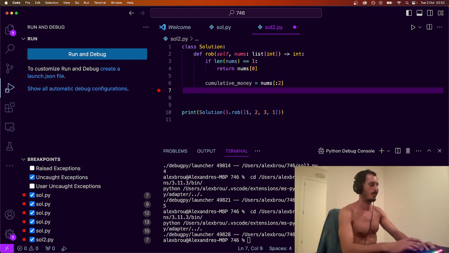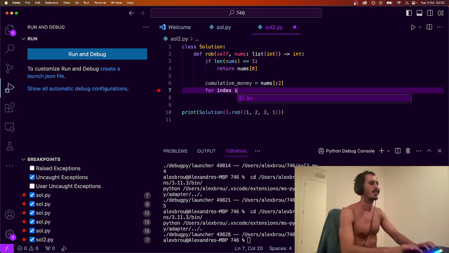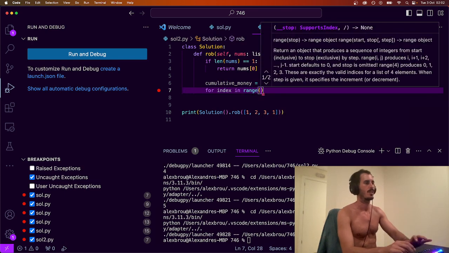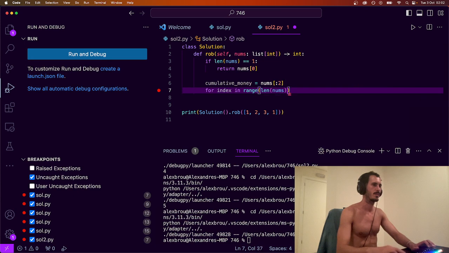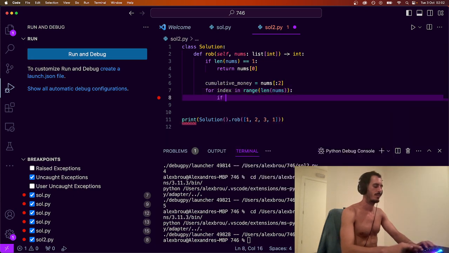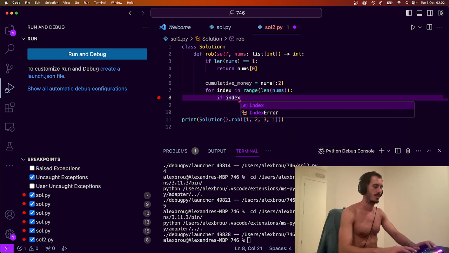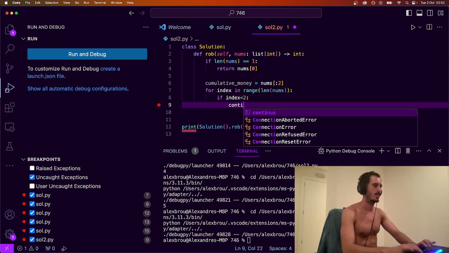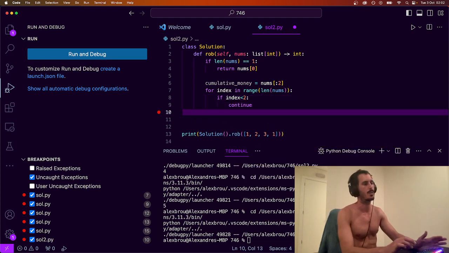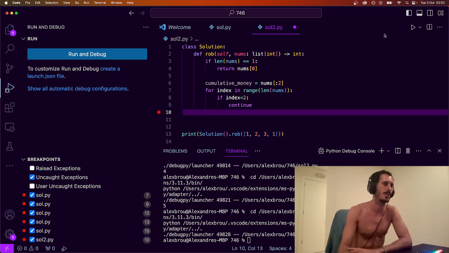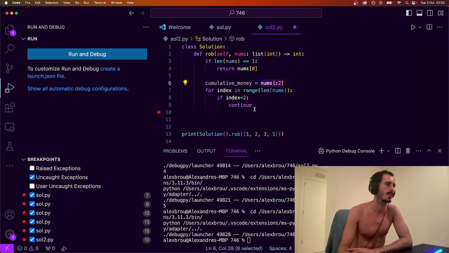So for index in range length of nums, if index is smaller than 2, continue. So if it's 0 or 1, continue, because we already have the first and the second.